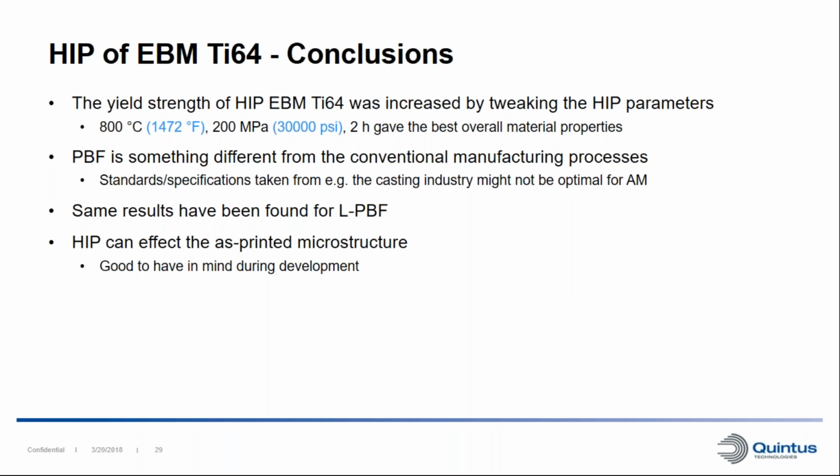And also, since we see here that HIPing can affect the microstructure, the as-printed microstructure, it's pretty good to have that in mind when you're doing your development of your material or printing parameters, that if you're going to do a HIP cycle afterwards, it might change the microstructure. So that's something to have in mind.